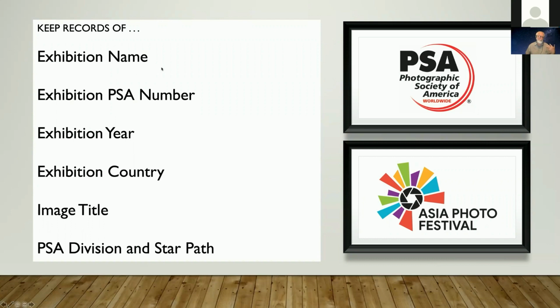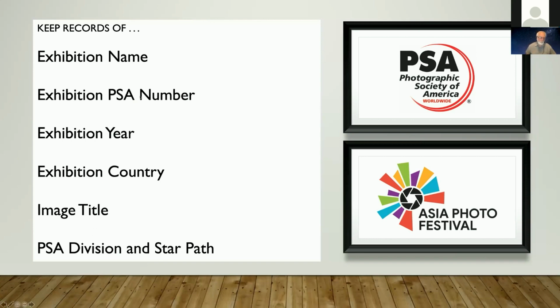So you must record the name of the exhibition, and this is the official name that PSA uses for that exhibition. And you can find this on the PSA website. On the PSA website, there's a list of all of the exhibitions that have been approved by PSA, and each exhibition will have a name. Usually it's the same name that the exhibition uses, but sometimes it's a shortened name. So for example, you might have an exhibition that calls itself the 95th digital exhibition and so on. PSA drops off the 95th bit and will just have the shortened name of the exhibition.